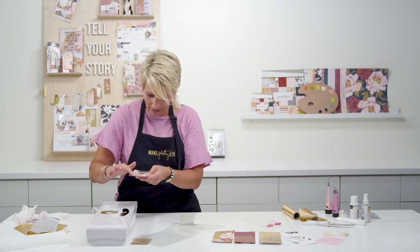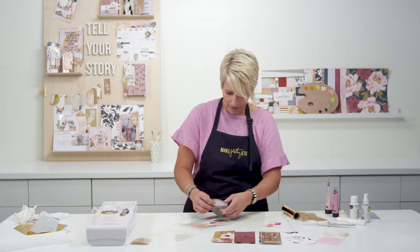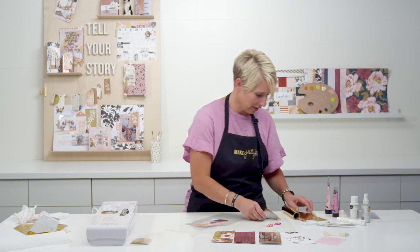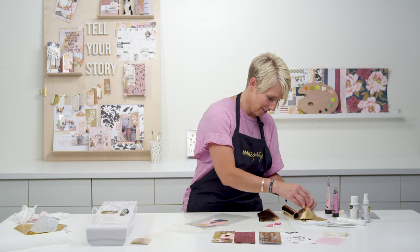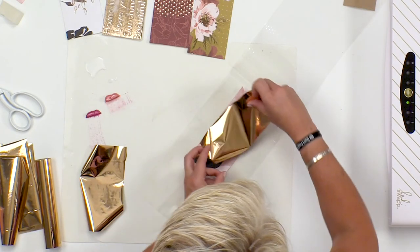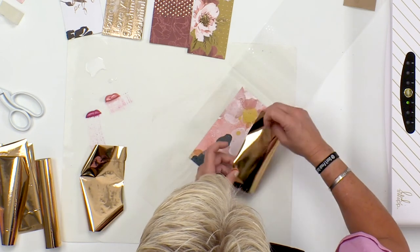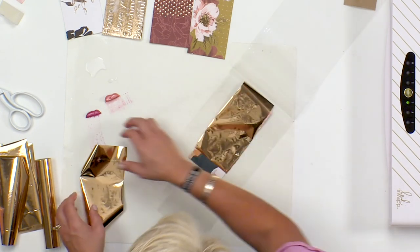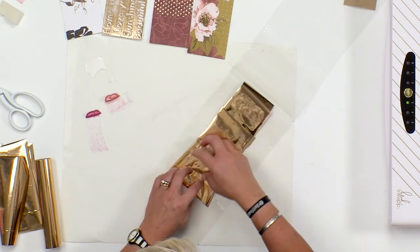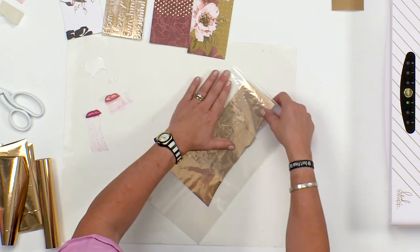Now this, the mist, is always the one that takes the long, these are just, all right. These are not quite long enough to cover. So you know what I'm gonna do is I'm gonna put two on, which is totally okay. You can double up the foil just to make sure that every bit of it is covered.